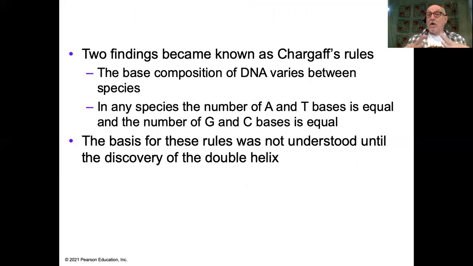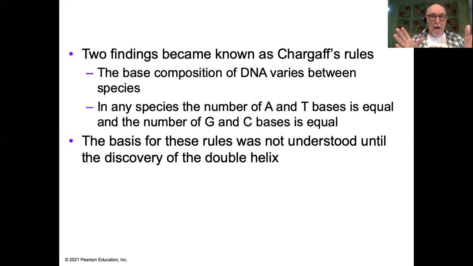And that was that although the overall base composition varies between species, in any species you look at, the amount of adenine always equals the amount of thymine. The amount of guanine always equals the amount of cytosine. Doesn't matter what you're looking at. And this became known as Chargaff's rule. A always equal to T, C always equal to G.